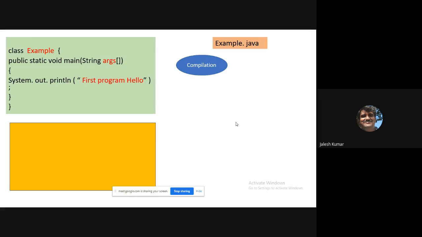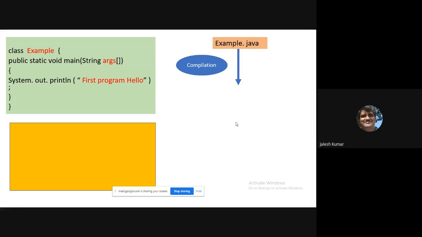Compilation means what? You have to convert this source program so that the machine can understand, because you have written the program in the language which you are familiar with. Some syntax you will learn, and based on that you will write the program. Once you write the program, you are feeding this to the computer, is it not? So the computer should understand. What does the computer understand? It understands only zeros and ones, is it not? So machine code is the only thing understandable by the computer. So you have to convert that. So the first process is compilation.